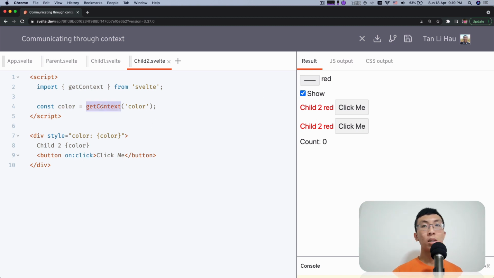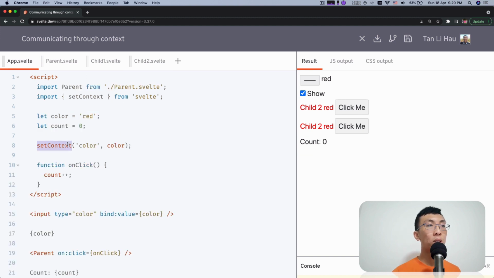So all this set context and get context is called during the component initialization. Let me reiterate. Set context and get context are called in the component initialization, meaning once this is initialized, you call set color right now. You basically set this color to context.